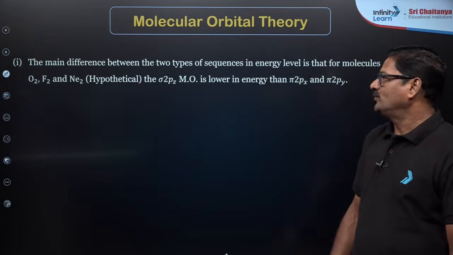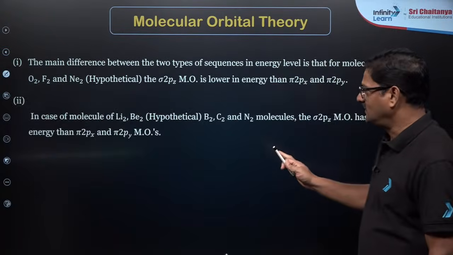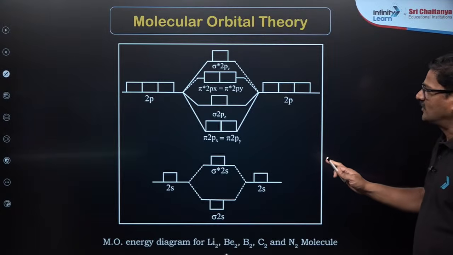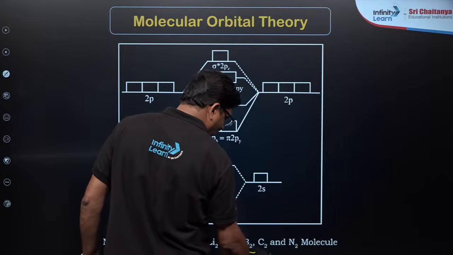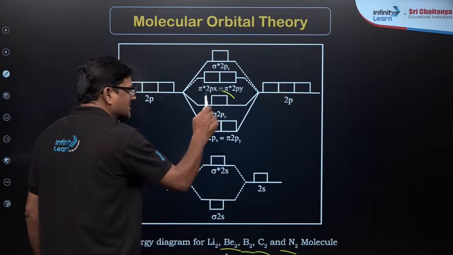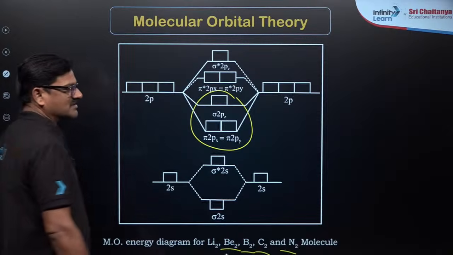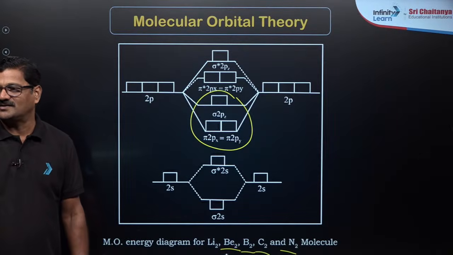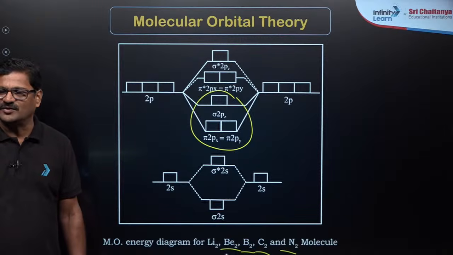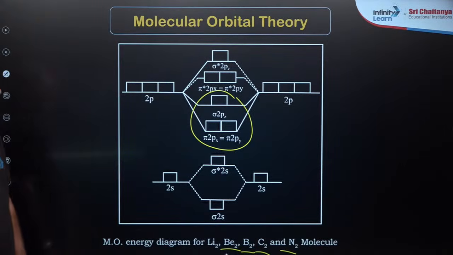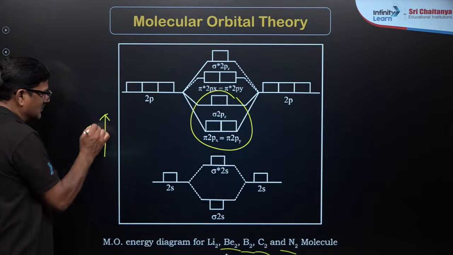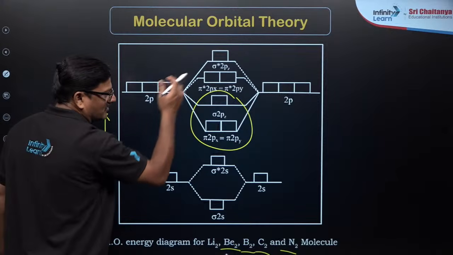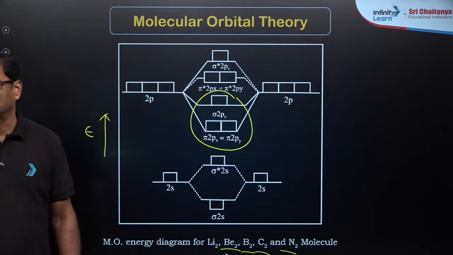Now the main difference here for these molecular orbitals that I want to show you is for beryllium, boron, carbon, nitrogen, and I said only here the difference is coming. Got it? With the oxygen atom, for clarity, definitely I will do it. You need not draw these diagrams, but you need to know the pattern of the electron filling in this case, right?